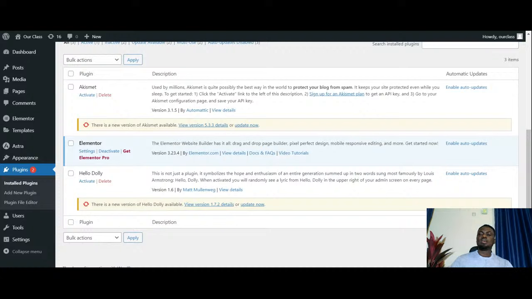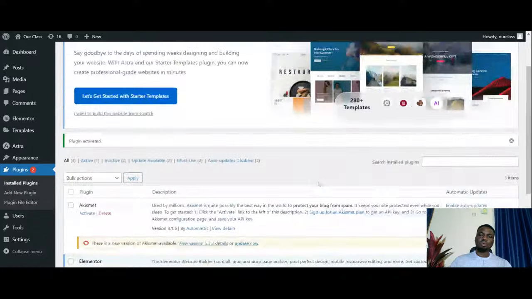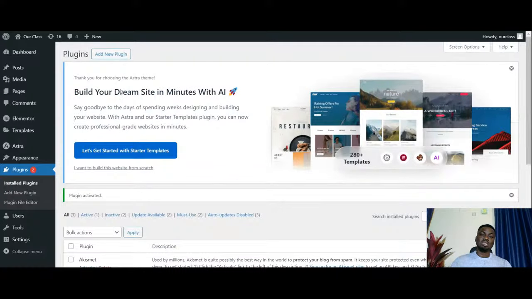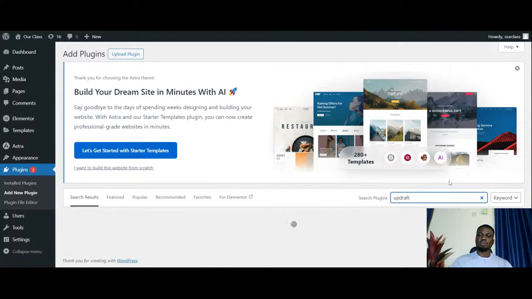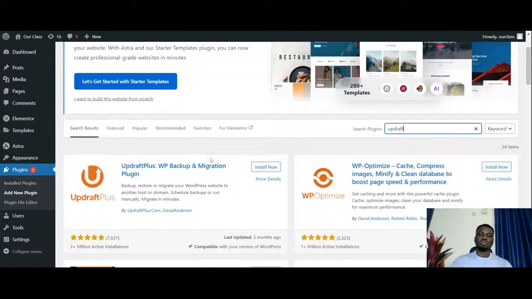So, okay, I think yesterday I mentioned a few plugins, and in the pre-class video that I told you to go through, I believe that you've seen some plugins there. Let's just try and install a few more of them just for you to see how plugins are installed again. So add new, then you search. I remember I told you about UpdraftPlus. So this is UpdraftPlus. It's used for website backup and migration. So you're going to install it.